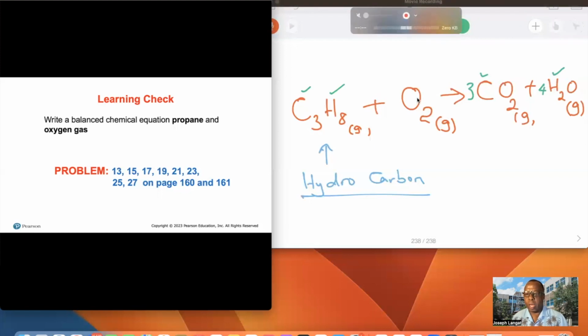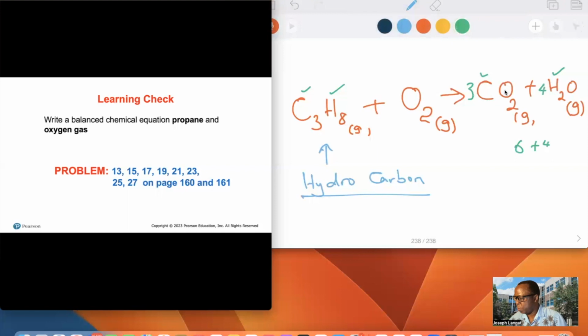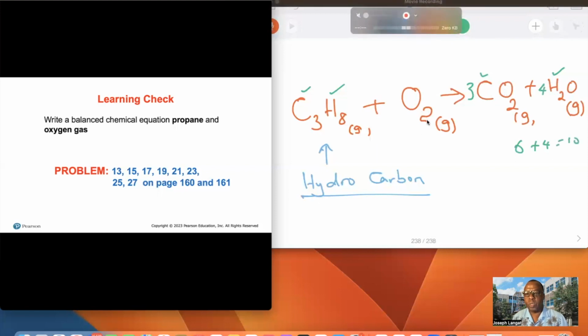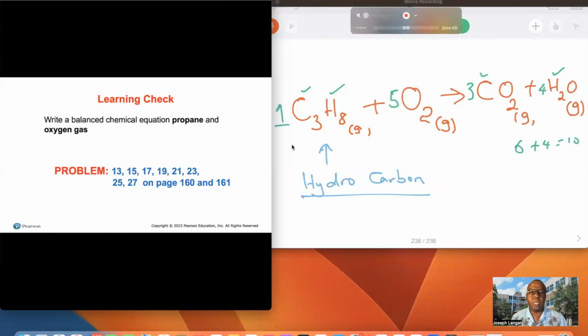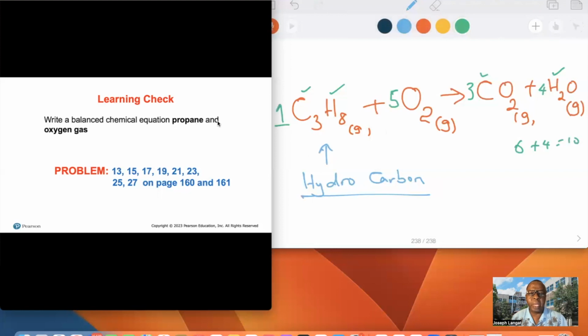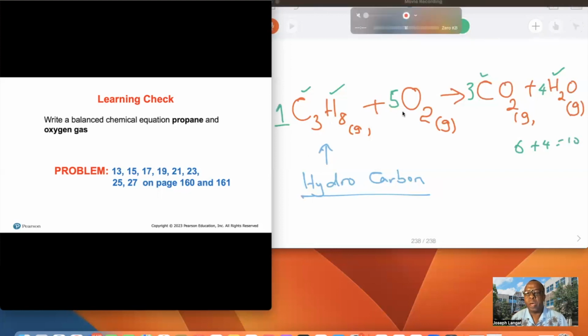And then oxygen, I'll leave this one to be last and just do the product side. 3 times 2 is 6, plus 4 is 10. You see what I'm doing? 3 times 2 is 6, all right? 6 plus 4 equals 10. You ask yourself, what do you need to multiply by 2 to give you 10 on the product side? It turns out to be 5. It's just common sense. Everybody knows that 5 times 2 is 10. So the equation is balanced the way it is. This is the combustion of propane, or reaction of propane with oxygen gas.